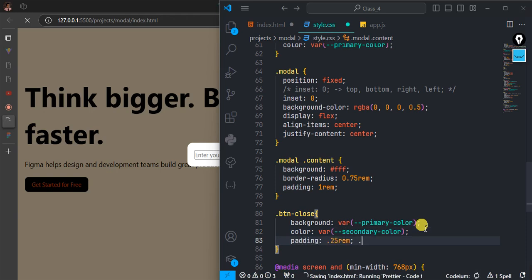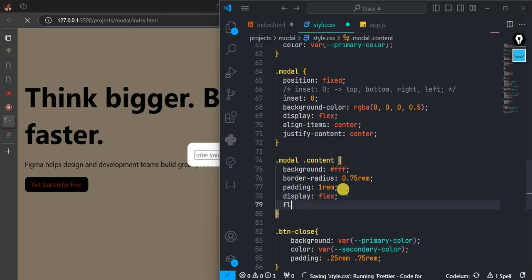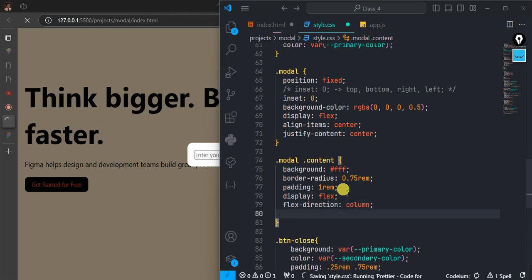So what we can do here is to display this one too as a flex. So flex-direction is going to be column, like this. Then we can now move this button in its parent to the right hand side. So what we can do here is align-self to flex-end. So this particular element, not everything that is inside this container here, we want to align it to the end. Don't forget, by default everything is just stretch. So this is stretch, we want to move this one towards the right side.